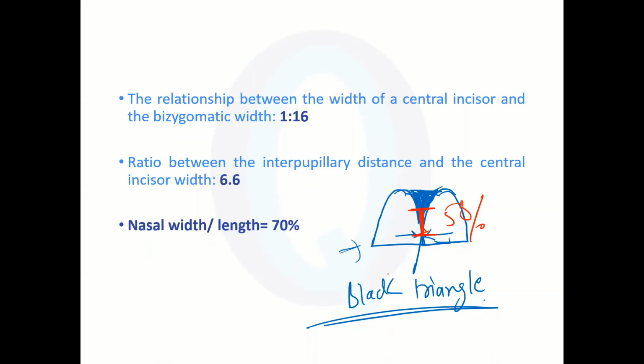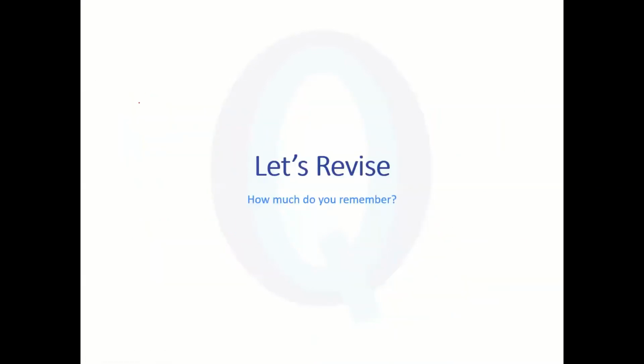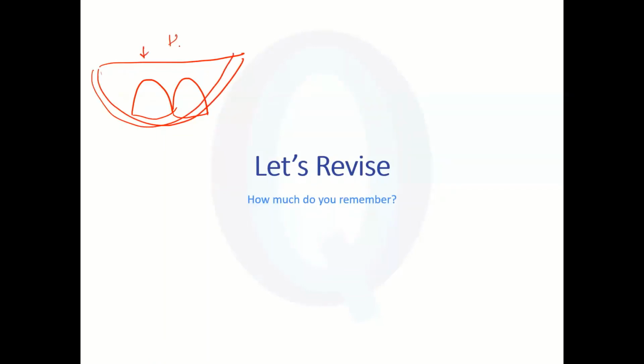Difference between smile arc and lip line. Okay, so lip line is, don't judge me on the quality of my diagram. When the teeth are here and when you smile, the lip line is here. So this is a high lip line. Okay, it has nothing to do with the curvature.